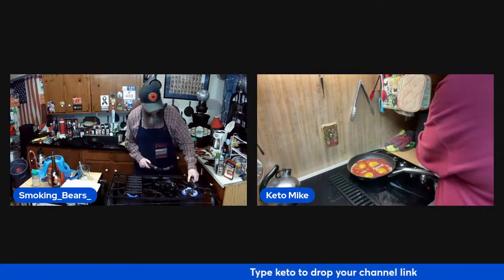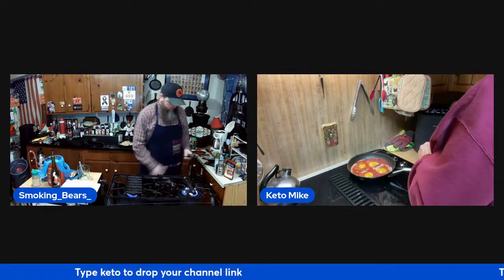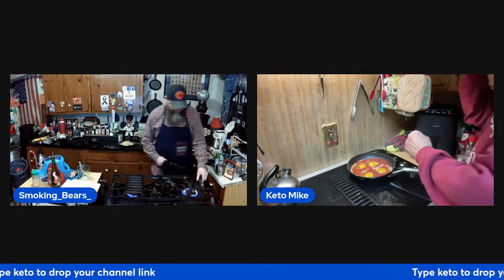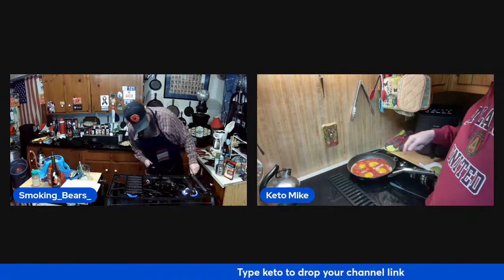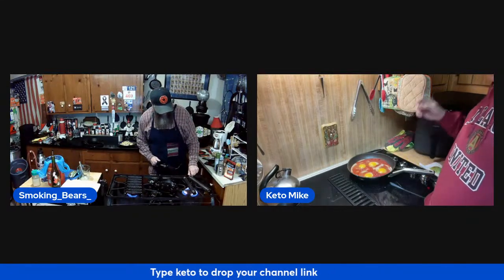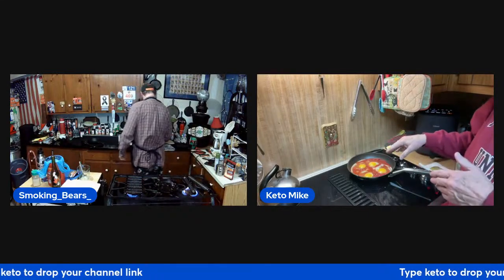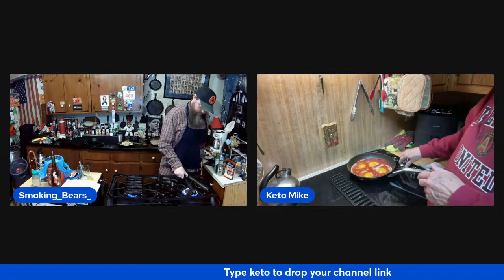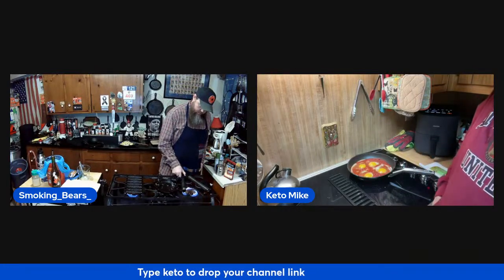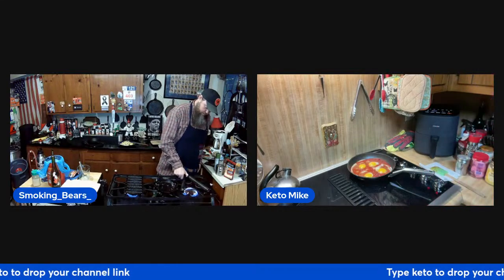Well, there we go. There's about 7 minutes left on those. And these are coming along nicely. You don't want to cook them too fast. You want them to cook a little bit slow. It's almost like it's poaching them in the marinara. And I'm going to turn up the heat just a little bit. Alexa, off. Let me check my bread.